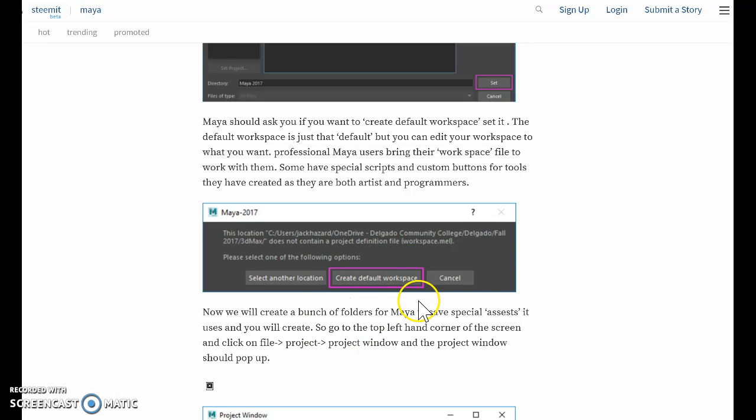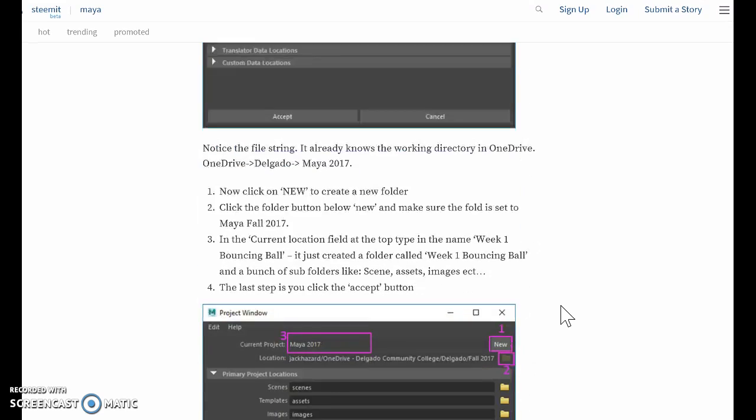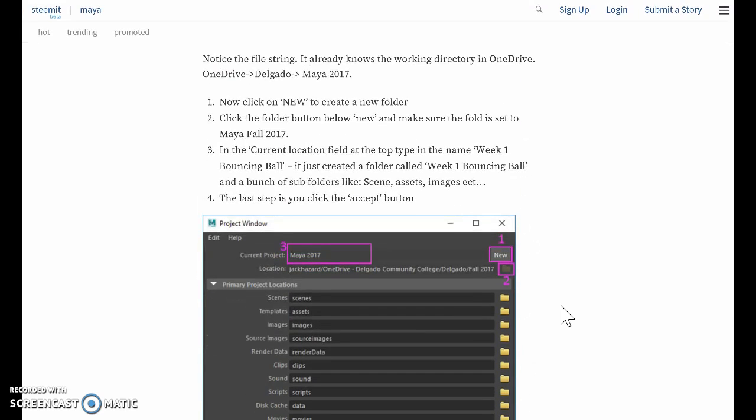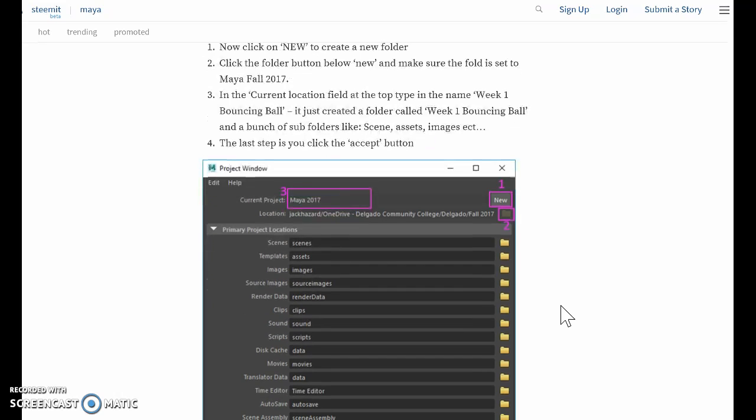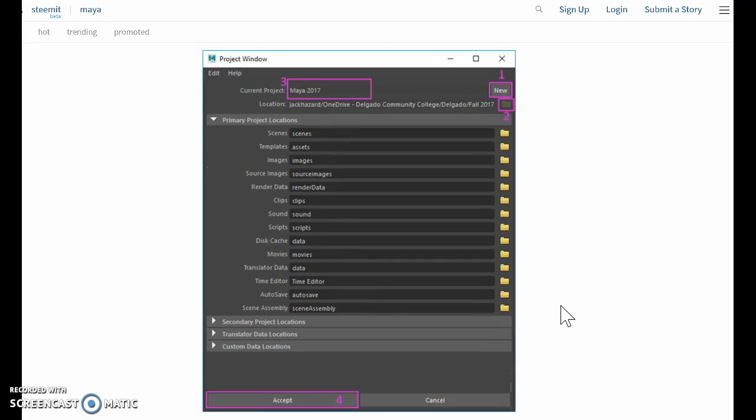The workspace itself is where all the buttons and shelves are set up, and you can change that wherever you go in the world. You can take your little default workspace file with you and augment the interface to your liking. Because Maya is open for scripting, you use the Maya Embedded Language, or MEL, to design your own interface. But we won't get to that in this first class. So make sure that your Maya folder is set up.